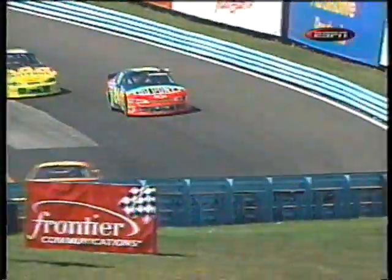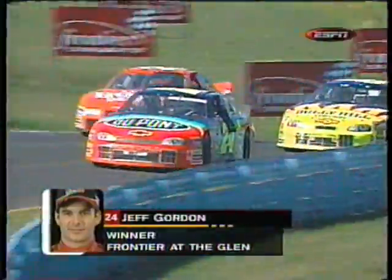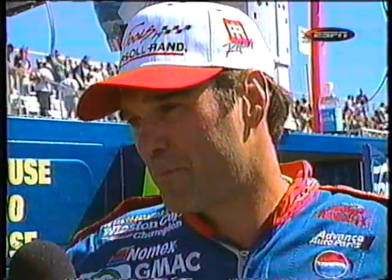Let's go to Bill Weber, who's with Ray Evernham. And Ray, congratulations, your 5th straight road course victory. Well, it just says a lot about this team and Jeff Gordon. They worked real hard on the road course stuff. We've worked hard at it for a long time, and it's great to see him going. Got to thank God for giving us a beautiful day and letting us do this. I want to say hi to my man Tony. My big man Tony's in the hospital, and I know you're not feeling good, but this hopefully will make you feel better. Got a talented road racer behind you there too down the stretch. Got a talented driver, period. He likes to test the road courses. He gets into it, and he comes here and he works hard, and this is one of the places he tells us what to do with the car. Congratulations. Thank you very much.